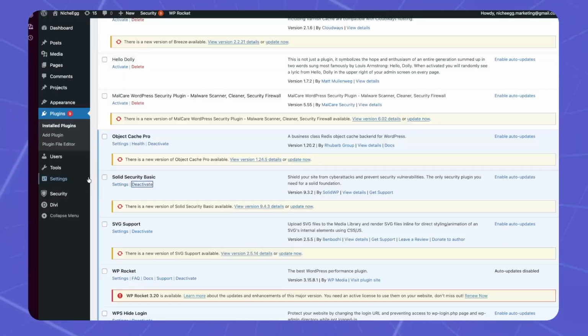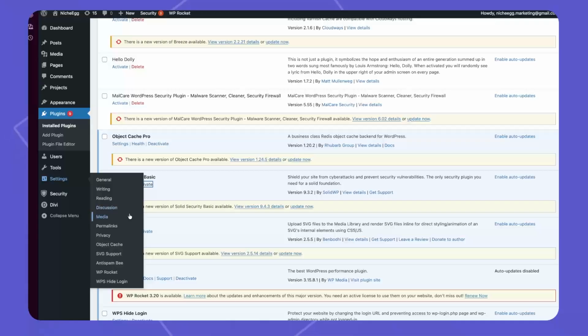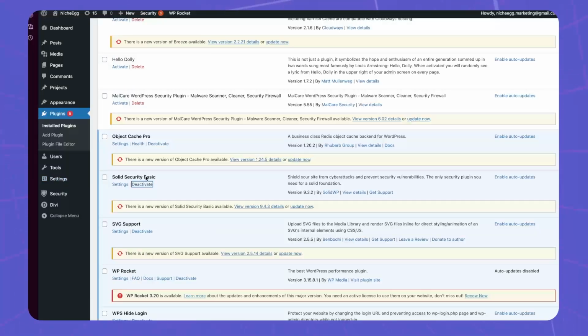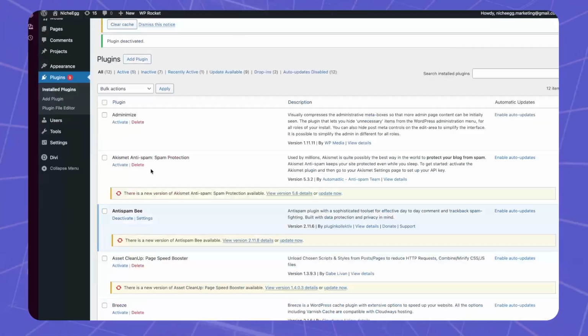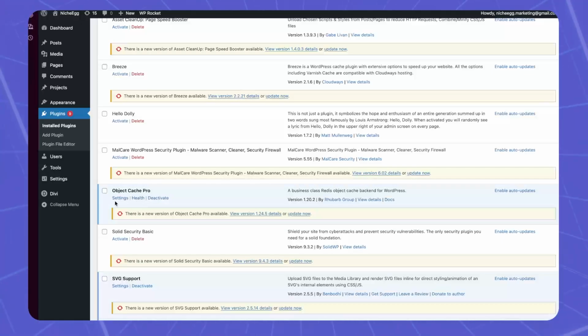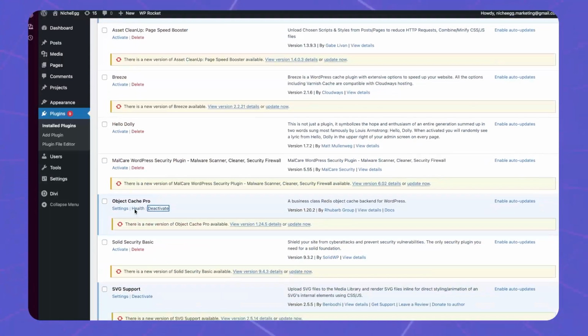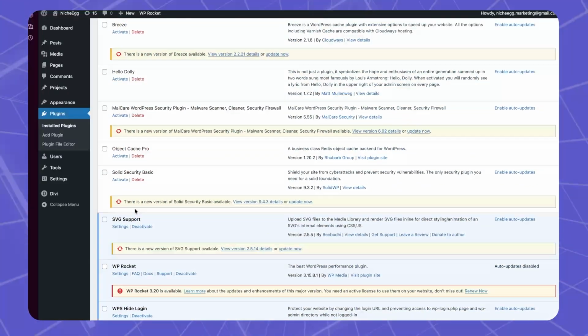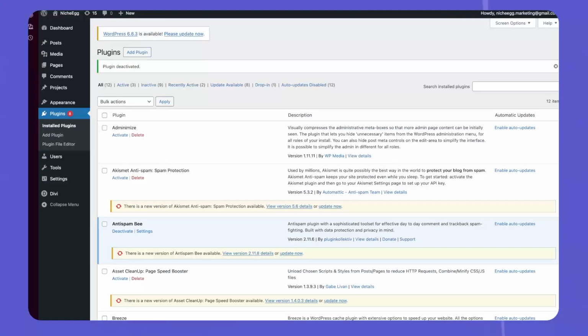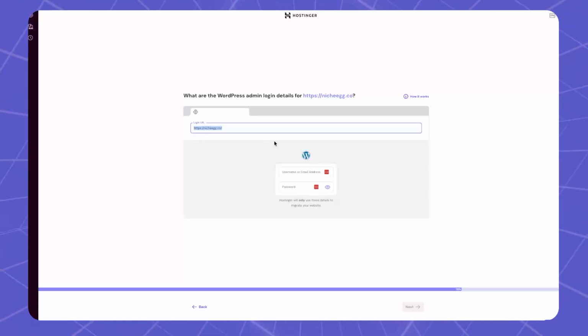So I'm going to disable that just to be sure that when Hostinger goes to the login page, it's going to go to the base WordPress one and not a custom one. I'm also going to deactivate a couple of other security and performance plugins while I'm at it, just to make sure that it doesn't run into any more issues. And okay, great. So I'm going to go back to Hostinger and I'm going to enter my actual admin username and password so that we can log into the website. And I'm going to keep the login URL, just the plain vanilla login for a WordPress website.